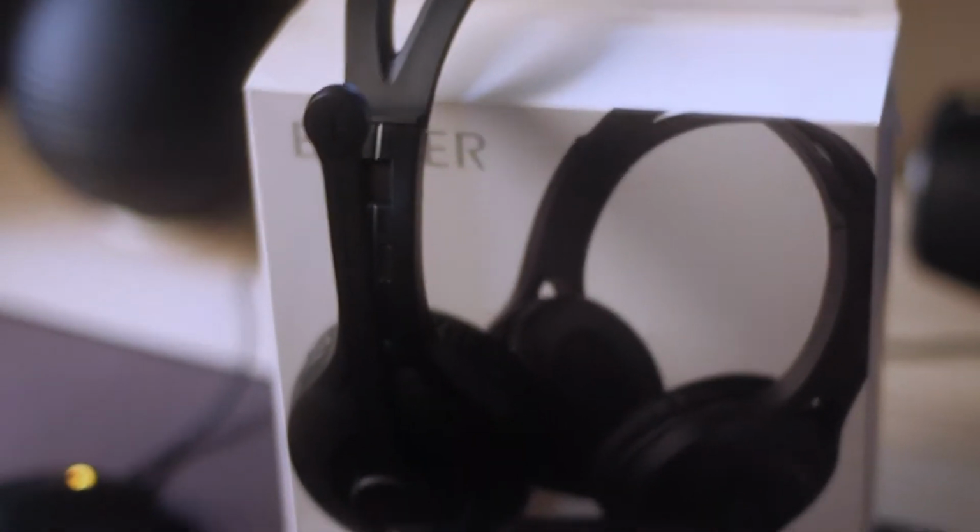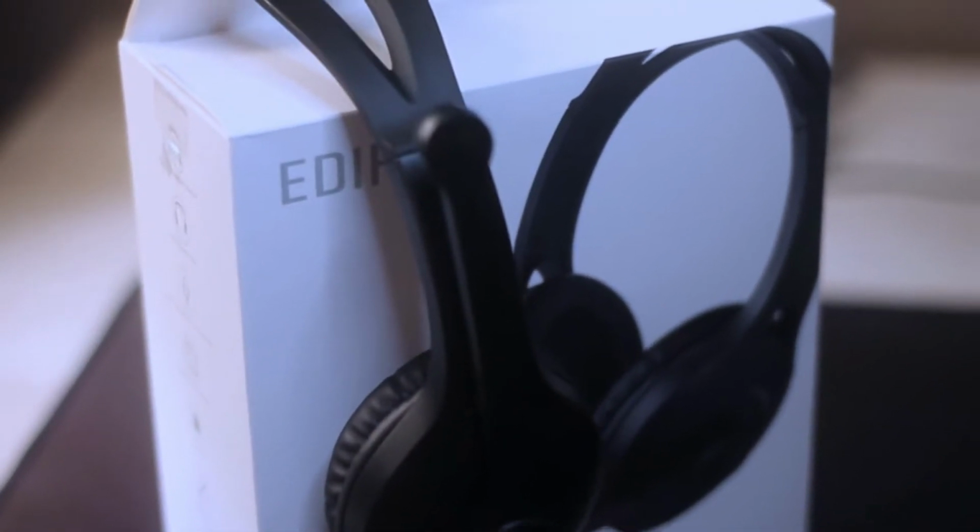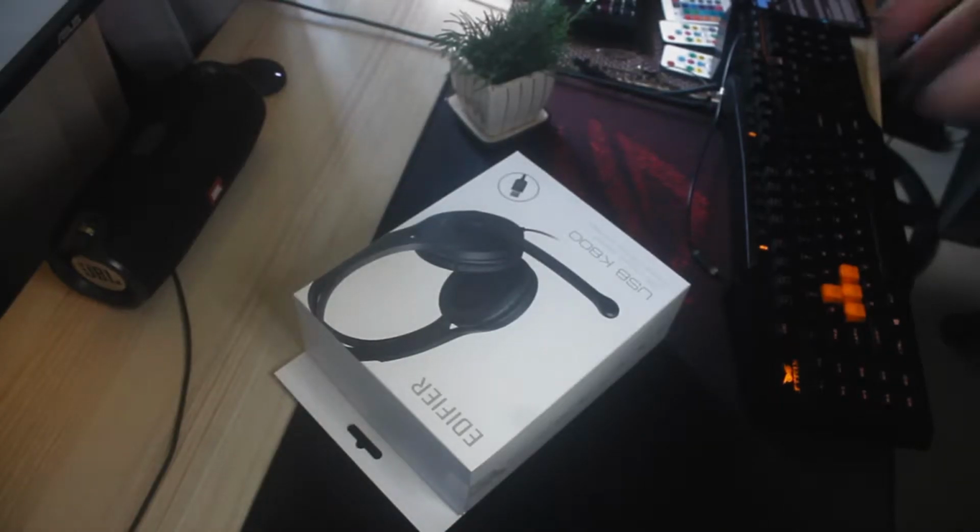It features hearing protection, a noise cancellation microphone, quality construction, a DSP chip, anti-interference, an adjustable microphone, an adjustable headband, and high-quality earpads. Now we're going to unbox it.